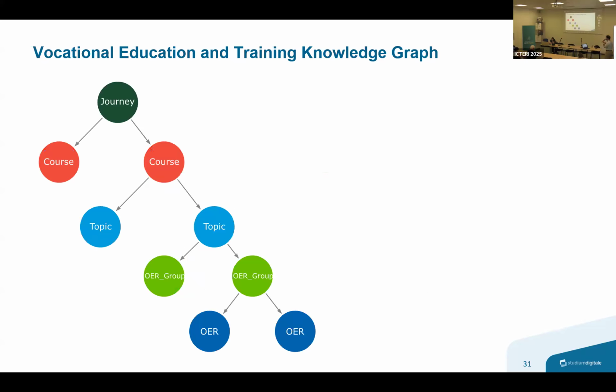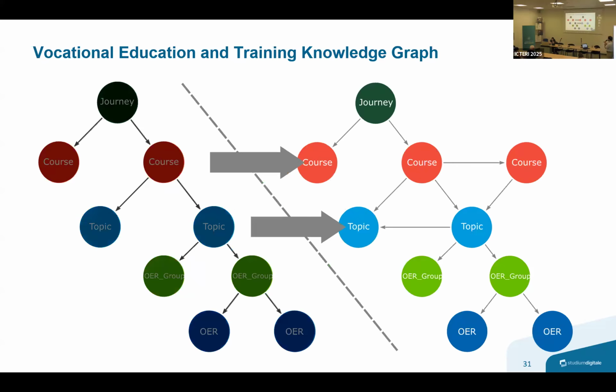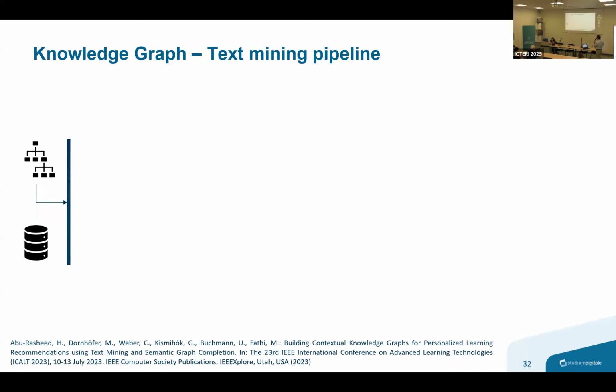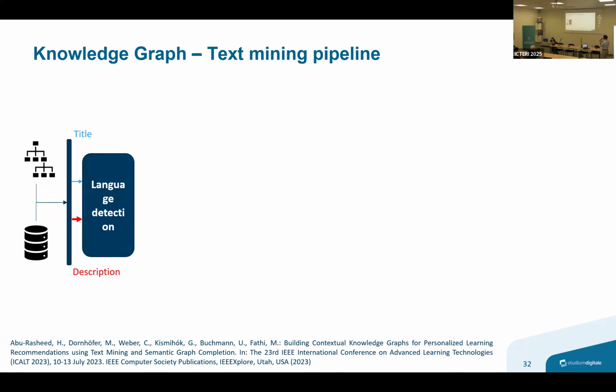And our goal was actually to connect those on the course and topic level, to change this tree into a network, which is the knowledge graph. And that's what we did. And we actually used several text and NLP approaches for this, utilizing the textual content of those courses. In our case, it was the titles and descriptions that had the richest textual content of the courses. And we analyzed them in 2 different ways.